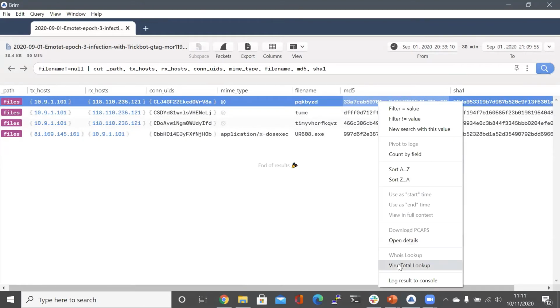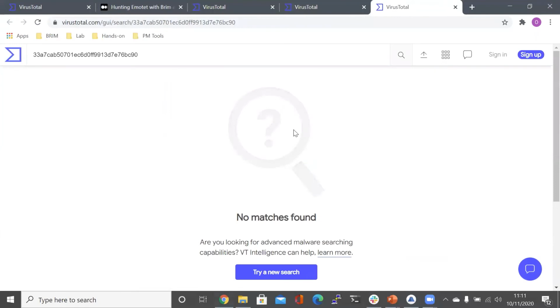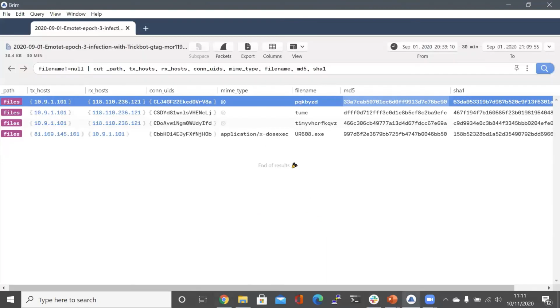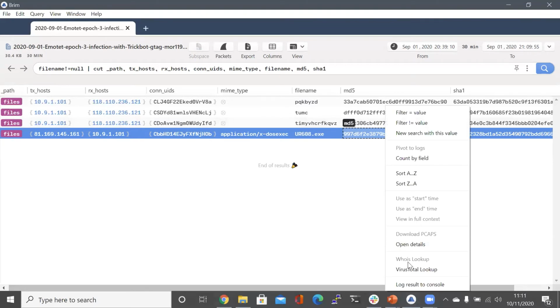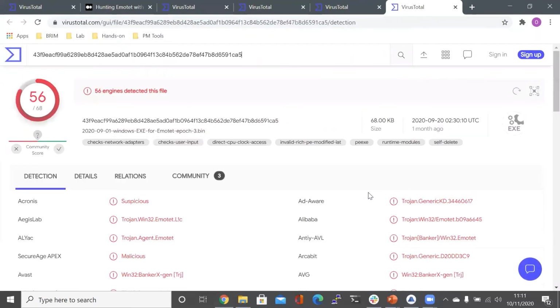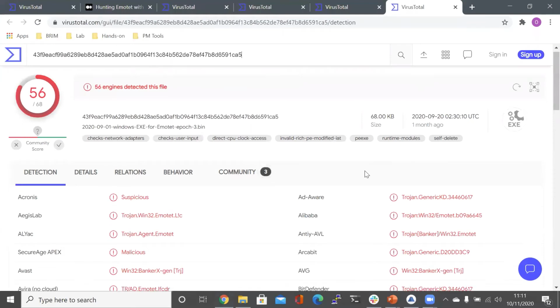We can do a quick lookup just to see if this is a legitimate binary. There's no matches being found. So let's look a little bit into the binary that we do have, because of course we can see here an exe went through, and luckily due to the MD5 and SHA-1 processors built into Zeek, we can actually extract the checksum and do an immediate VirusTotal lookup. It's good, then we don't have to hand over live malware at all.